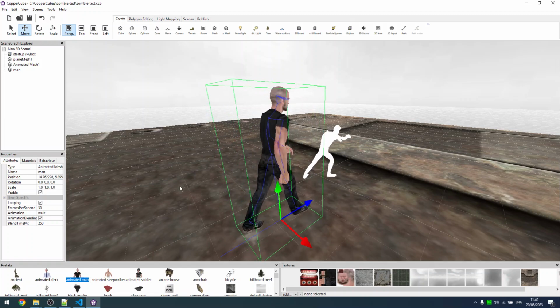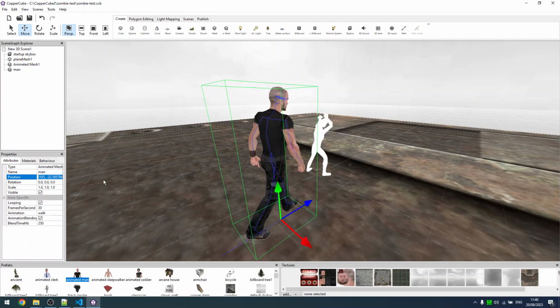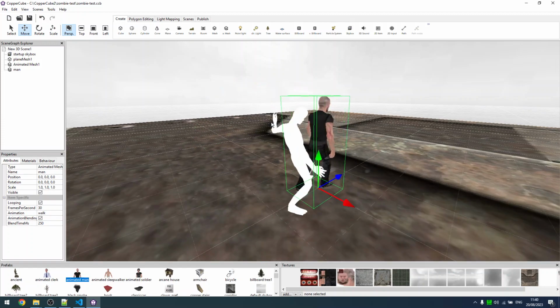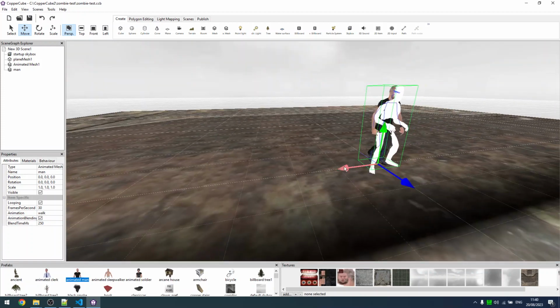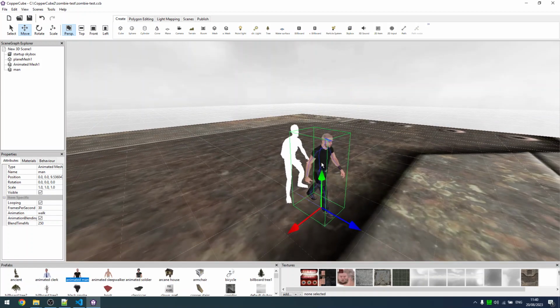But also what I like to do is put these default guys from prefabs in the same position and compare the height, so my models look sort of like this, so they are sort of the same height, sort of the same proportions.